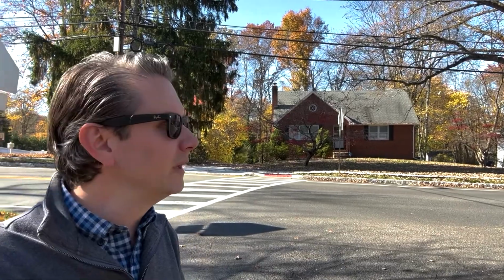This is a really good sign. If you're a little bit too high, you want to bring the price down quickly. And they did that, and they executed within 26 days, which is really good. So $489 was the final sale price, and it's a cute little home. It's one of the smaller homes that we're showing today on the tour, and definitely at the lower end of the pricing point for the city. Like I said, the average is about 700,000, and then the bigger homes are above $1 million. So this is a cute little project. I think it definitely needs some TLC, but definitely a cute little home.